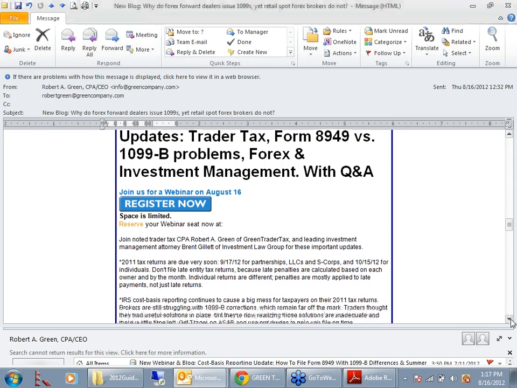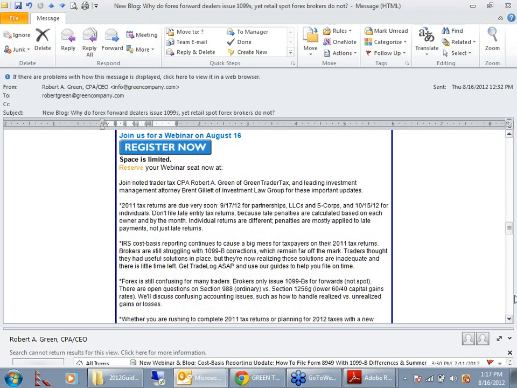We're just going to touch on 2011 tax returns. Many of you have already filed, but you may have filed with errors and realize you missed opportunities or made mistakes, and you can amend your return. So 2011 is a tricky year with the cost basis, and what people don't realize is that all entities, if they're flow-through entities, are due September 15th, which falls on the weekend, so the 17th is the deadline. Years ago, partnerships were due with individuals October 15th, but now, like S-Corps, they're due September 17th.